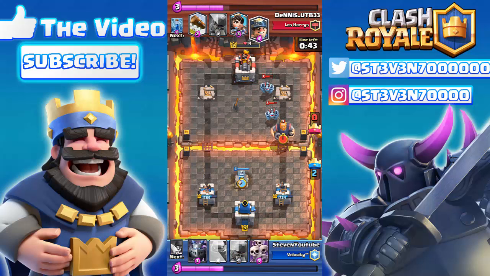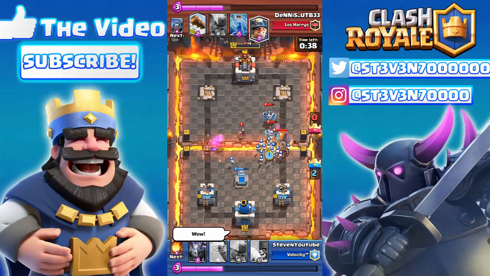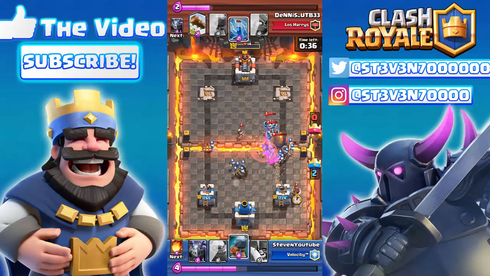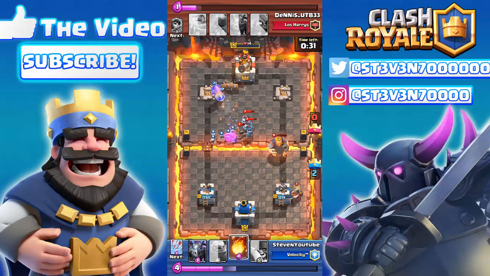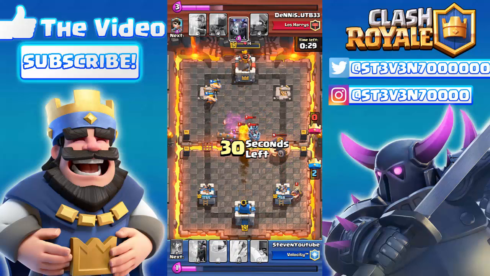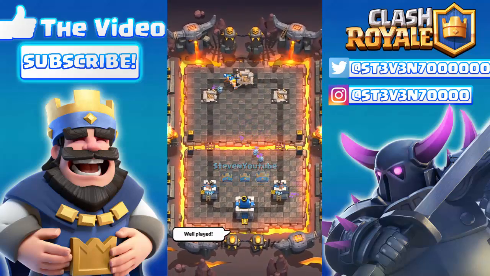It was a pretty easy win, especially with this Golem deck. I just need to cycle to my Fireball, and he's gonna drop the Royal Giant once again. Kind of a scumbaggy move right there with 2 Mega Minions behind it. So we got our Fireball. We're just gonna one-shot his tower right there, and that should be game. And we'll go into a live attack just to show you how this deck works in real battles.